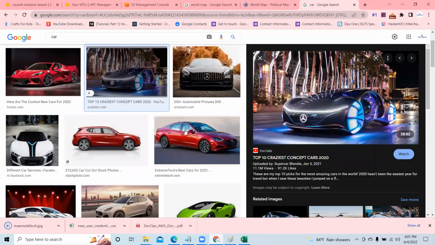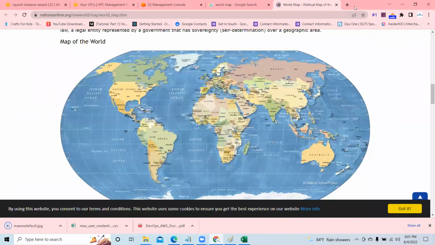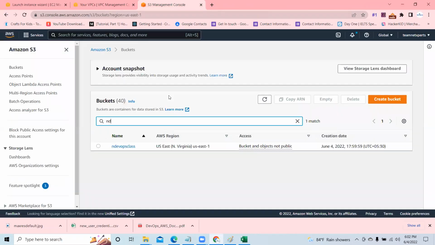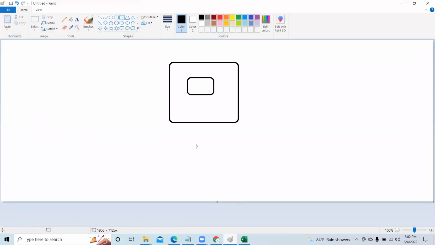I just downloaded the picture, guys. This is the bucket. Now I'm going to upload the particular picture inside the bucket.